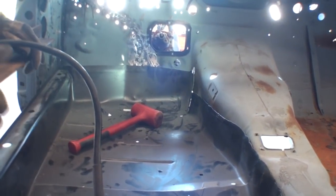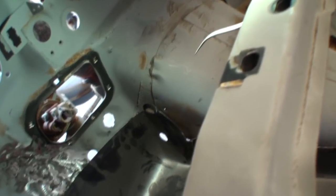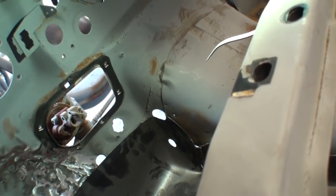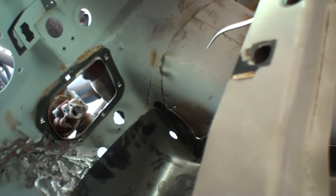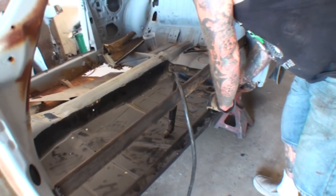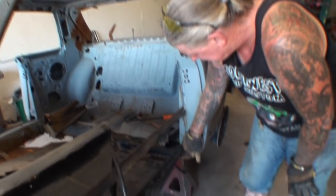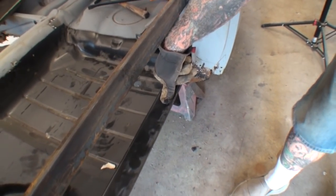And I was showing them a lineup point. If you come over here, kind of get the camera right where I'm at. You can see right here where my finger is, and I can feel there's still about a half an inch that I have to go down with it. I still got to go about a half an inch down, and then that will line up. And then you can see how tight I cut that. Of course, I got to trim that still right here.